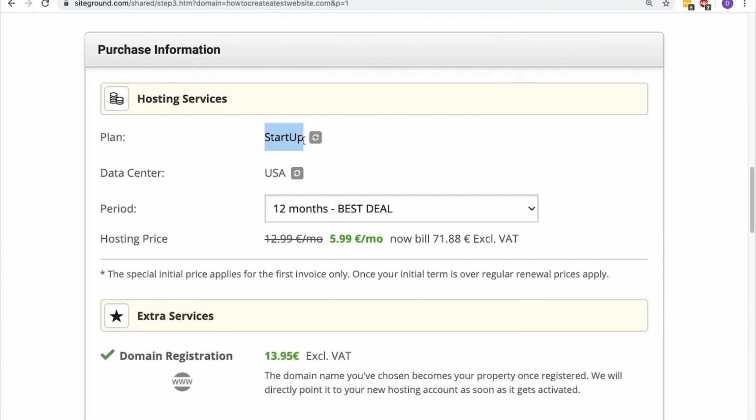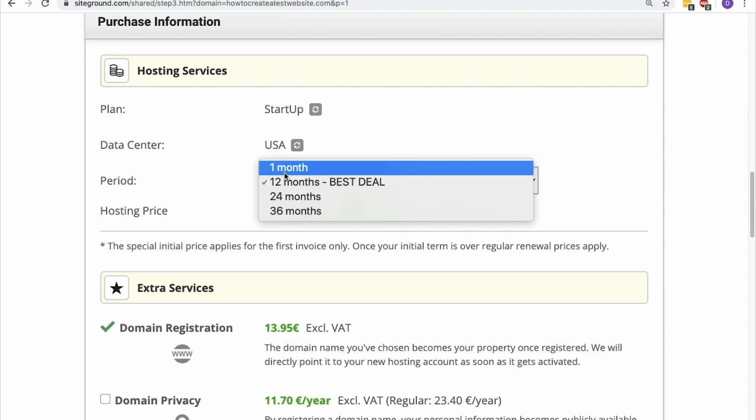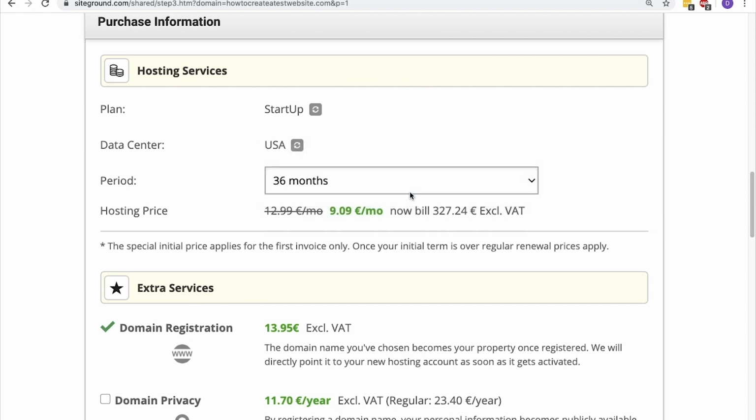Now the hosting plan is already selected and the same goes for the nearest data center. Now pay attention to the next part. The 55% discount is already deducted for the upcoming 12 months. But after the 12 months duration, the monthly expenses change to the regular price of €12.99 or $14.99. You can make the discount last for 24 or even 36 months, but then you have to pay upfront. And this is also visible in the price calculations. And the discount applies for the first invoice only.